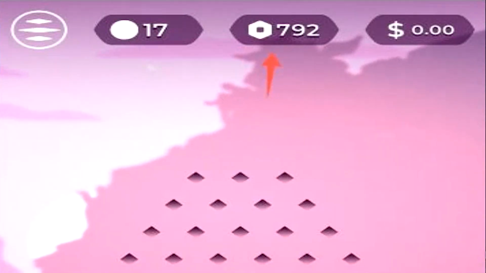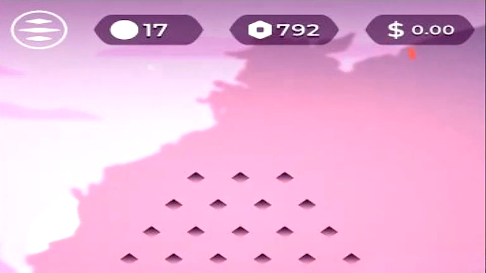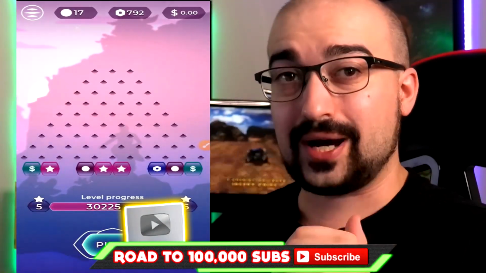You'll notice as well that we have our tokens at the top of the screen. I currently have 792, and then we have the currency on the right side of the screen. This part represents real money. So let's see if I can drop any of these 17 Plinko balls to hopefully land on a money-making tile.